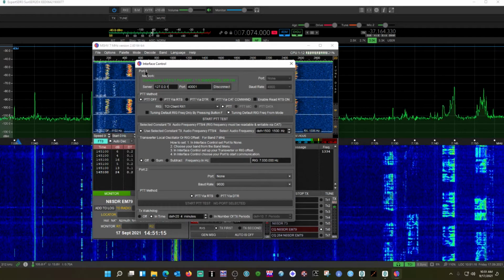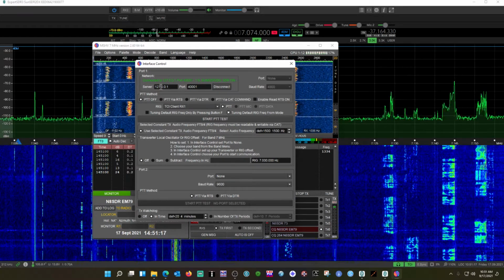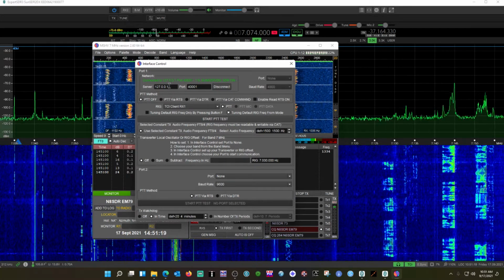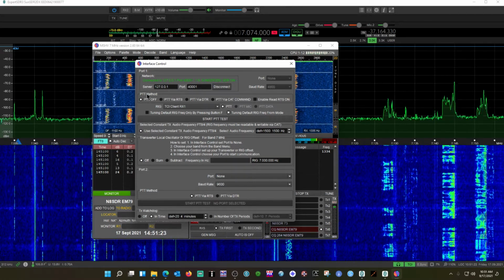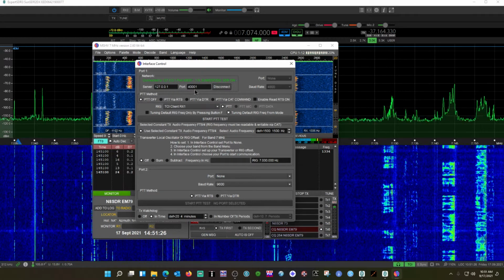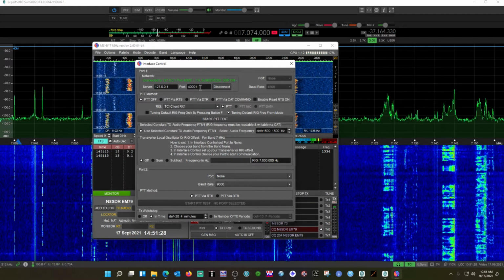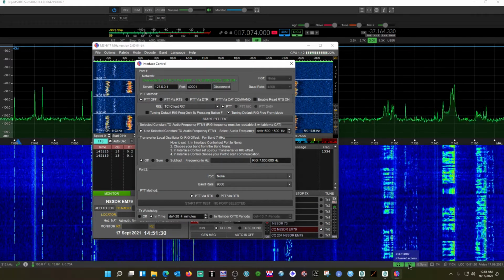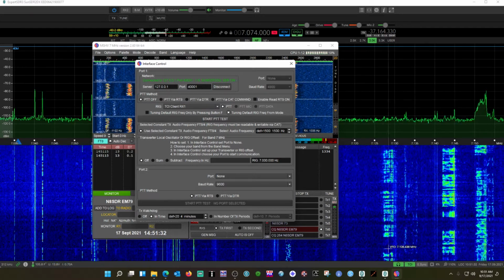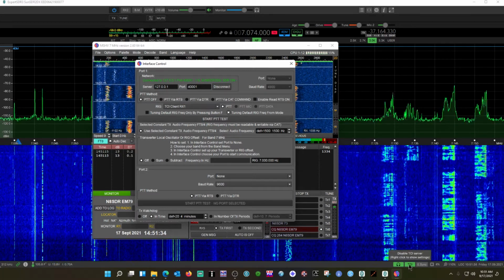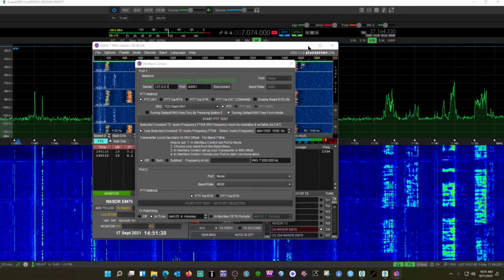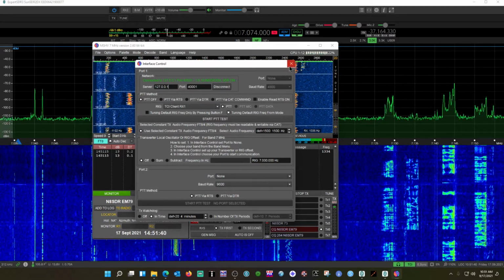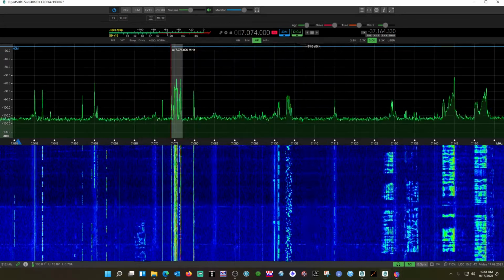So once you do that, again, make sure you get your server in here. If you're running on your local machine, it's going to be the loopback 127.0.0.1. This port must match whatever port you're using in your TCI protocol, okay? So, again, to change TCI protocol, let me close this. And I'm just going to minimize this.